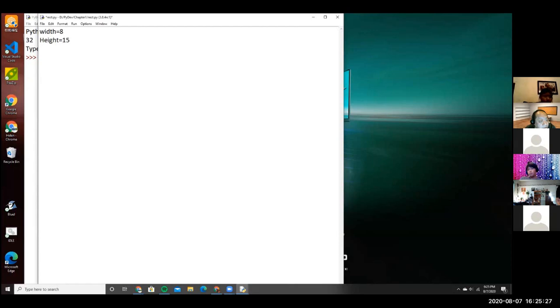And you type area equals width times height. Yeah, times. Times is a star. Star is shift number 8. Shift number 8. Yeah. And height. Yes. Change line. Print area, please. Put parentheses. No, after the print. It is a function, so after print, yes, put left and right parentheses. Yeah, in the parentheses type area. Yes, go click Run. Click the top bar. Click Run, R-U-N, Run Module. Yes, go.